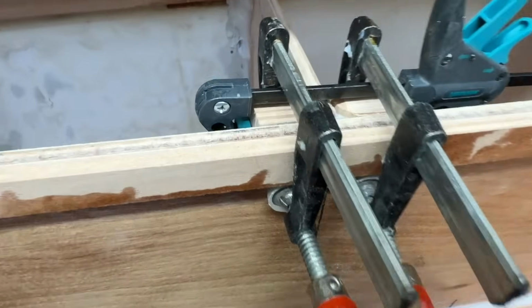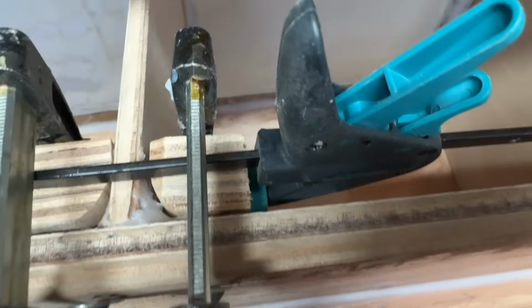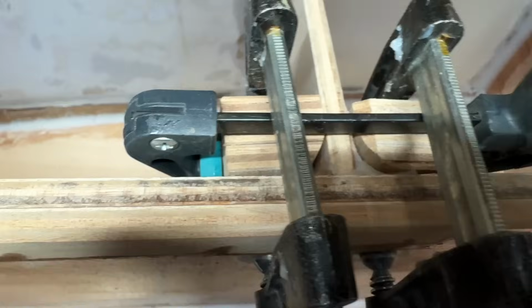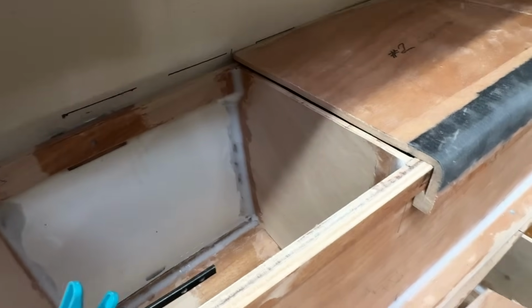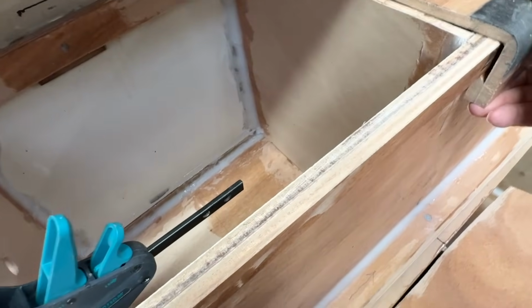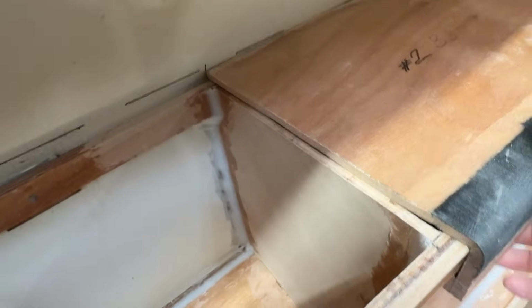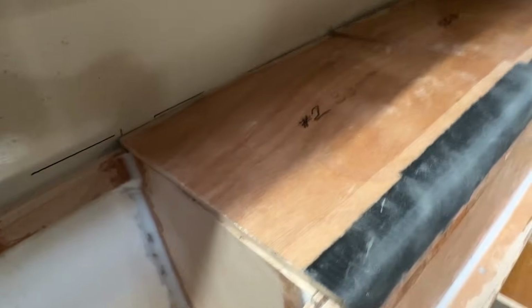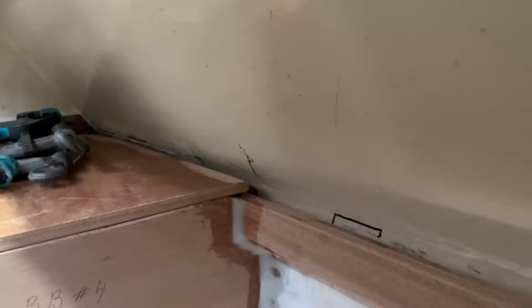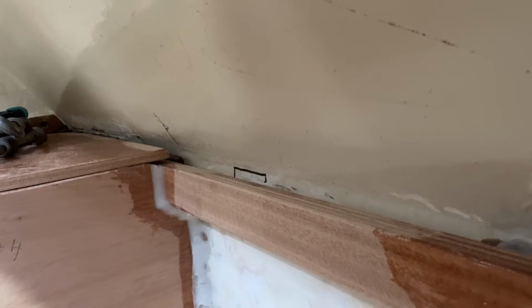So here is for the cotter pins. This is going to be glued, but before doing that I'm going to do more fitting here. And as a surprise, I was planning to put things in, but this angle up here is so steep, I don't need anything to hold it down on the inside there. So that's a good thing, because you see this angle is very good. It keeps it there by itself.